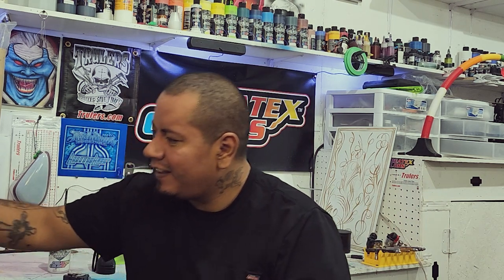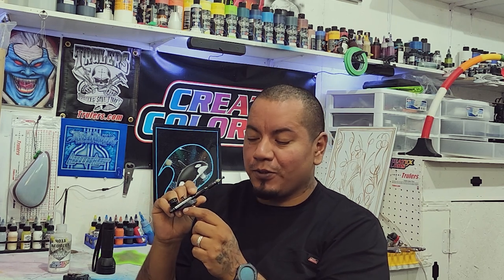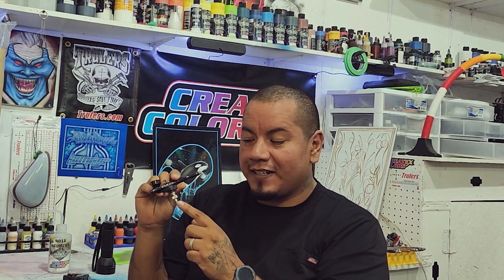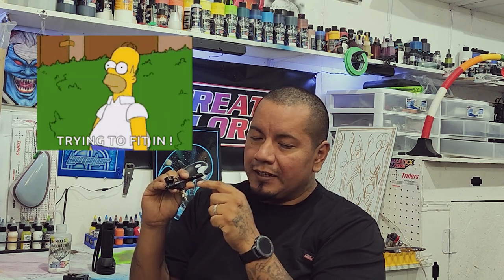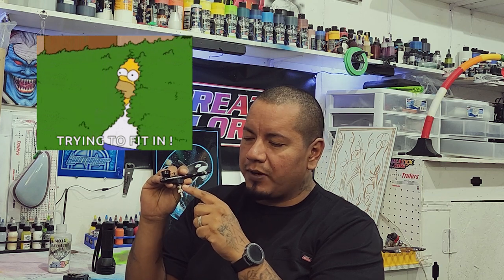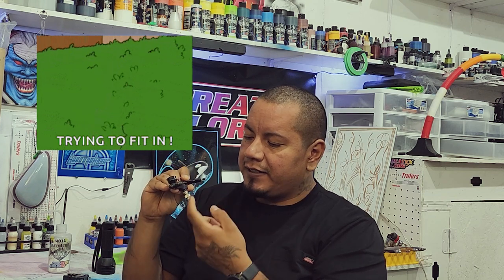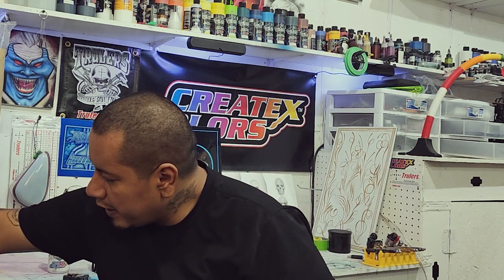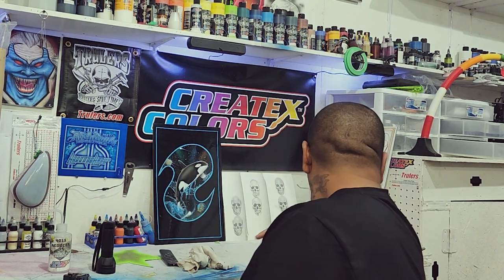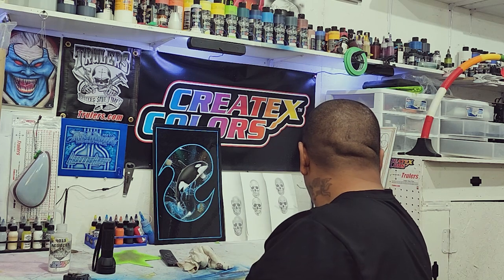So here I have my Badger Sotar with a quick disconnect, but in order to get the standard quick disconnect to fit, you have to use an adapter, because we all know the Badger airbrushes have a different fitting at the bottom to attach your air supply or your air hose. I believe Paache as well has their own, on some of their brushes at least.